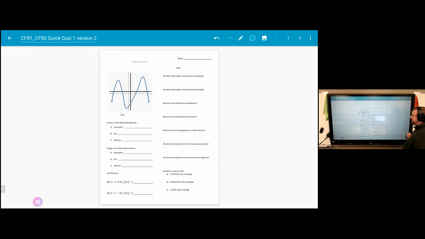We'll start with the left-hand side first. It says, find the domain in the following notations of this function we got going on here. Well, we're going to start with, is there anything restricting x from going left and right? In other words, is there kind of like an endpoint on either end? And in this case, there is not. There's nothing stopping x from going to negative or positive infinity, because if I draw these arrows and keep them going, they'll just keep right on going. So I'll always have an x value to give me a y value.